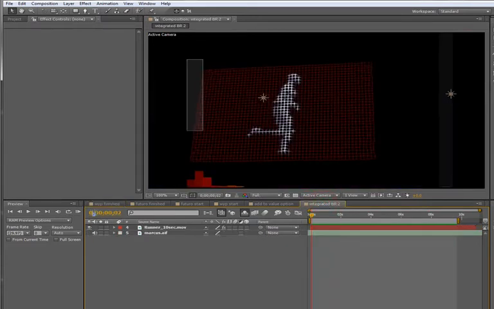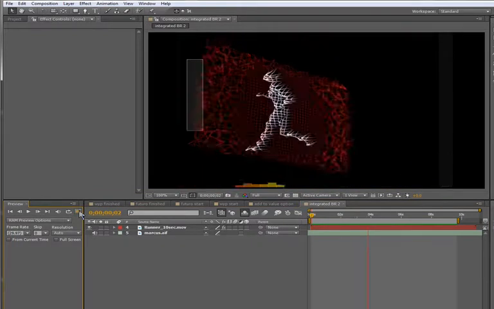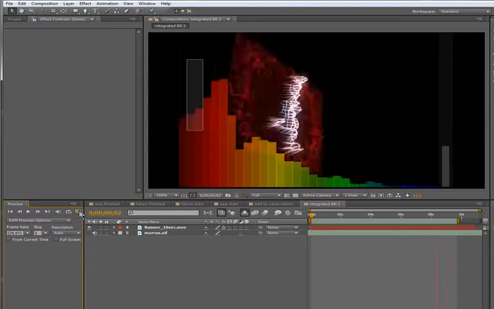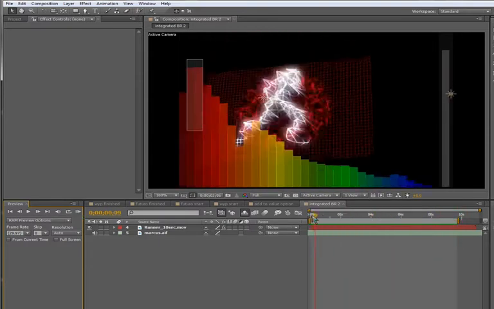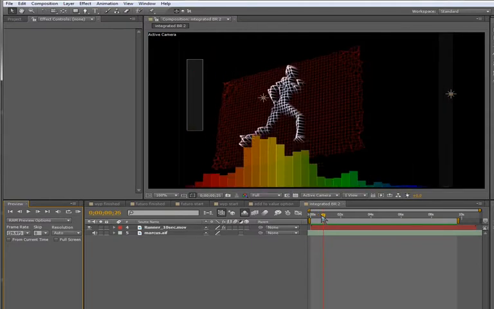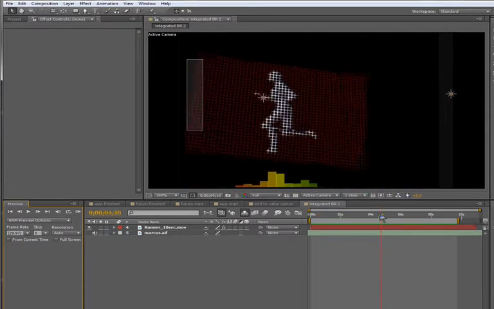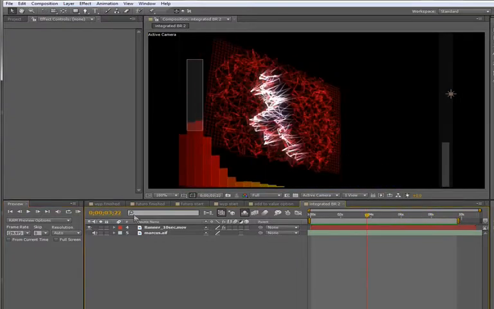And this one shows BCC PinArt 3D, which has an integrated beat reactor and some unique features as well. So we have a glow and this PinArt effect, and there are some advantages to working with the integrated beat reactor as opposed to the standalone one. So we'll take a look at that.